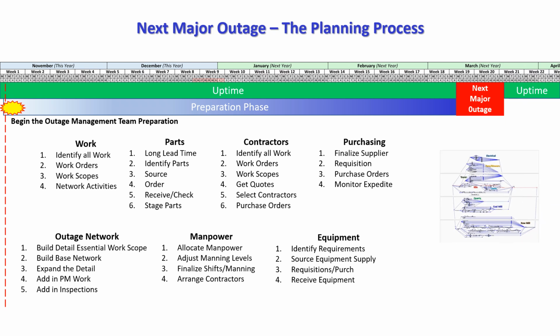Then we'll be in a position where we have a critical path network in detail that will enable us to start the outage. And this must be finalized at least a week before the outage is due to start, so that we can have a shutdown team final sign-off on the plan, supervisor final briefing, and a contractor supervisor final briefing, so that everybody understands what is expected of them and what they are going to be doing during the first few days of the outage.